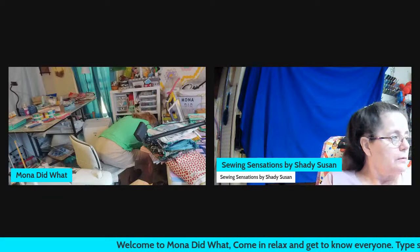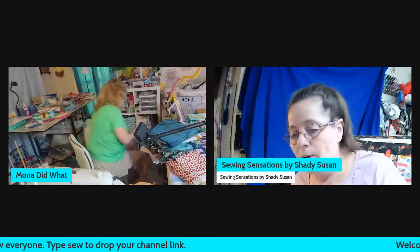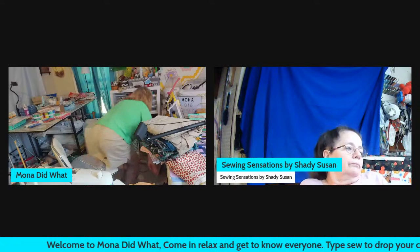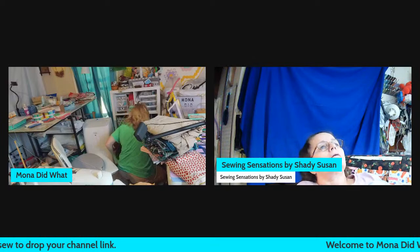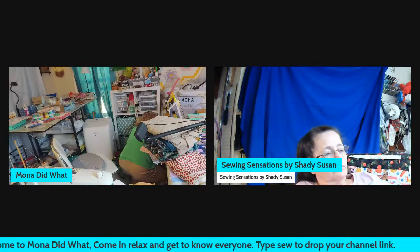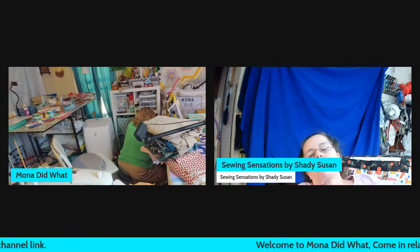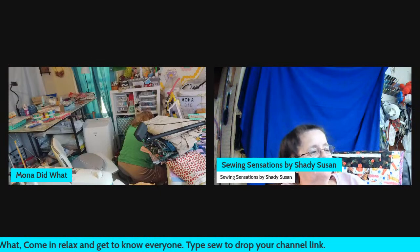Oh, there's that white fabric I lost. Oh, goodness gracious. Nope, that's all scraps and hankies. Hold on, I gotta climb under here for a second. I ain't dragging it all out. Oh, those are all zippers. Maybe it's in here with all this. It should be. That's all canvas right there. Nope, nope. That'll be the last place you look. Oh, there's my quilt. I was looking for that. Those are scraps. Oh, here's some more scraps. Those go over here.